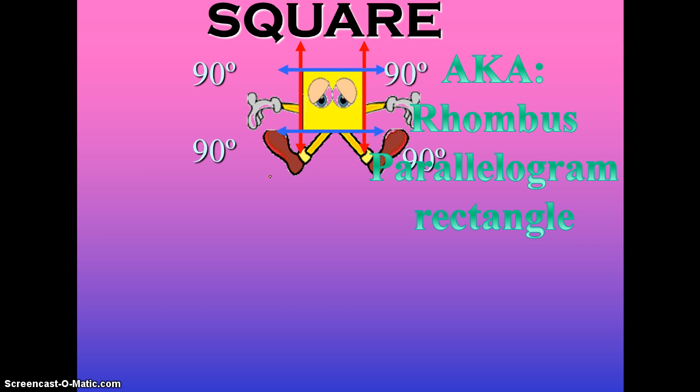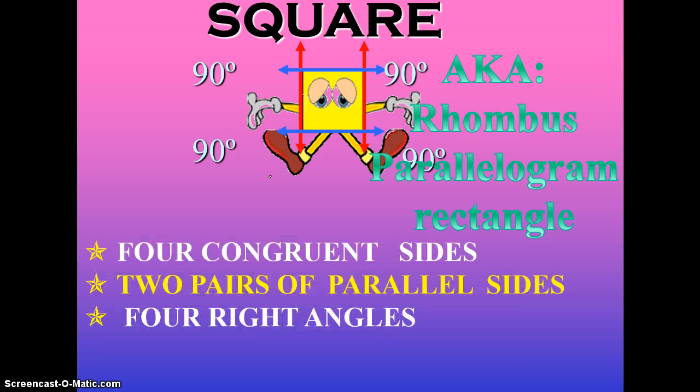So our square is our quadrilateral that has four congruent sides. That sounds familiar. We just talked about a shape that has four congruent sides. Two pairs of parallel sides. Opposite sides are parallel. They're also congruent to each other. And then it is also made up of four right angles. I've seen some of this criteria before. I've seen two pairs of parallel sides in our parallelogram. I've seen four congruent sides.